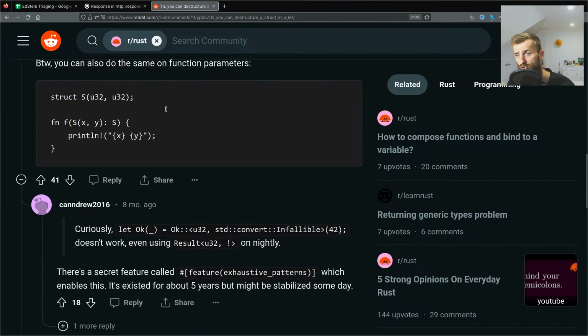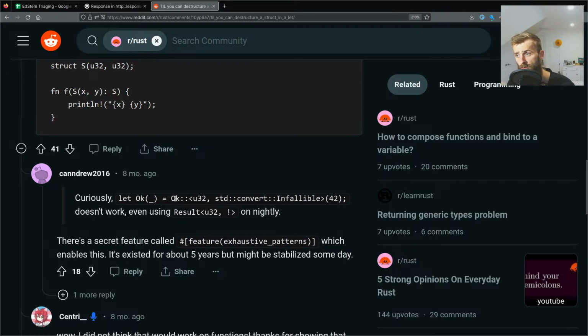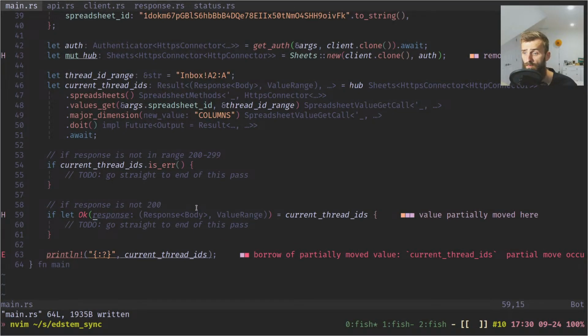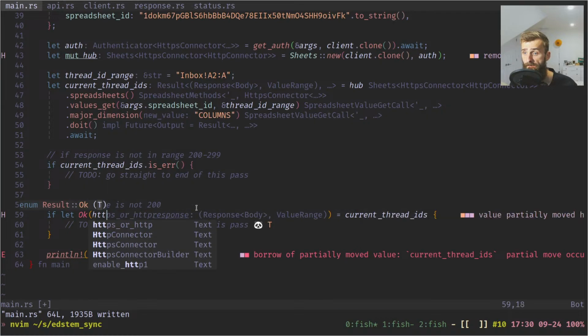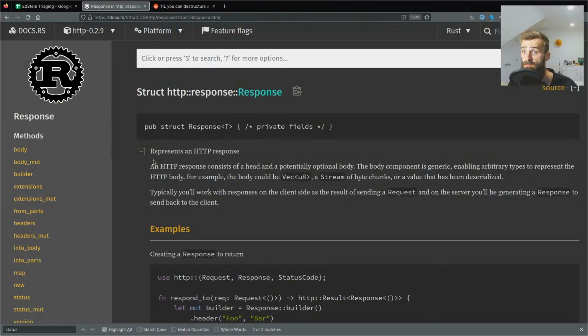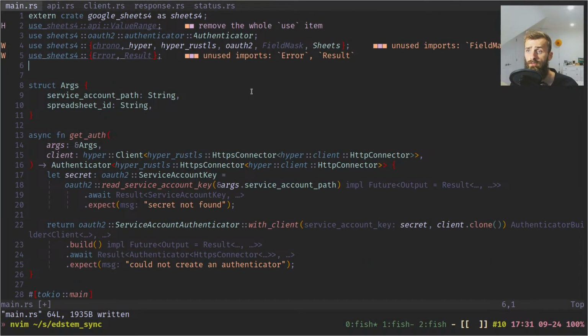Okay, looks like that. Okay, so the struct that I want is this HTTP response. This is from the HTTP, so I'm going to need to import a new response.